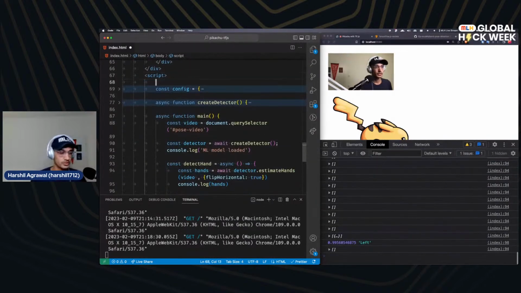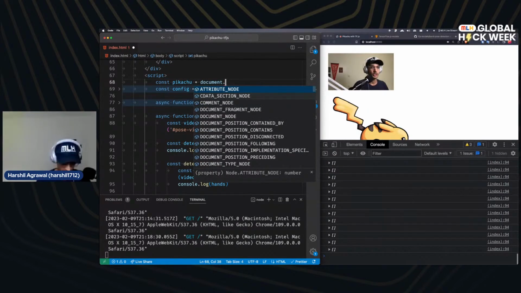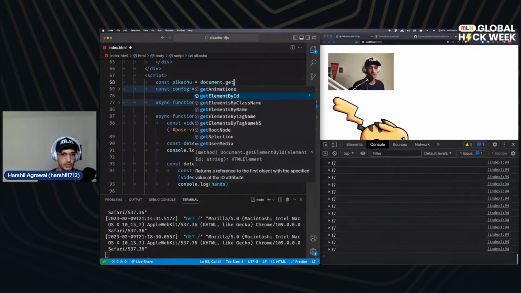So over here, the first thing we want to do is reference the Pikachu. So I'm going to do something that we did earlier, which is document dot. Now instead of query selector, I can still use query selector, but because I want to show you another function, I'm going to use get element by ID.